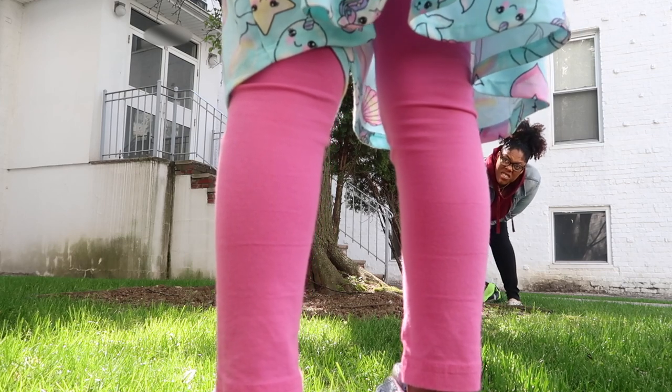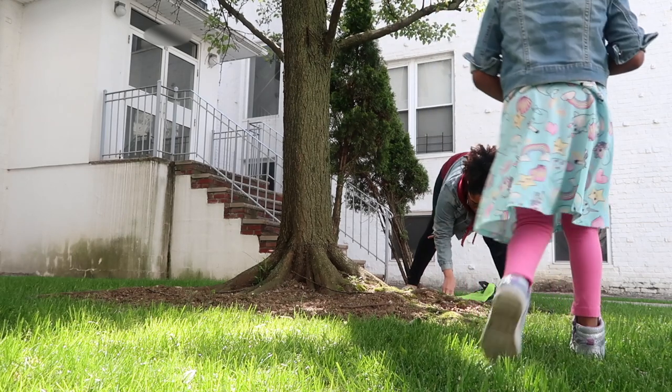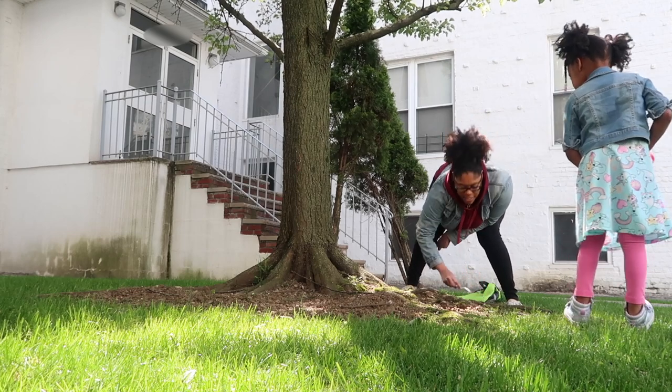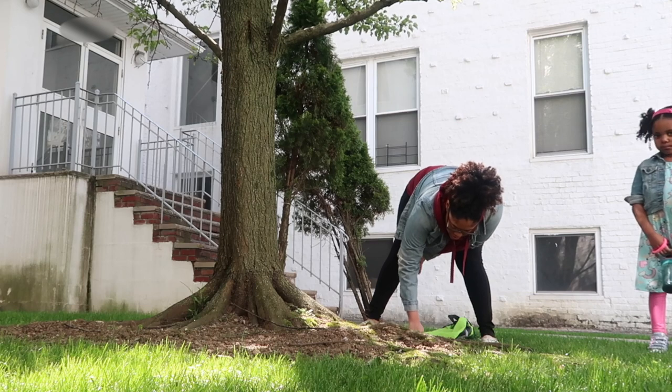This room is in front of my surface. Really? Aw. Wait, come here, I wanna show you something. Look, you see how when I started digging, the surface is dry? It's dried up here? You see that? Over here is wet, underneath everything is wet.